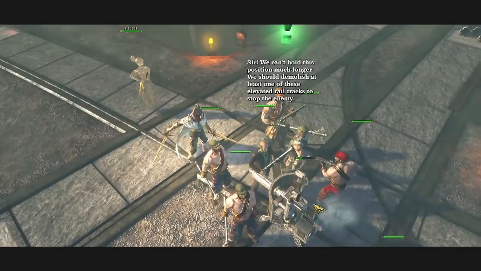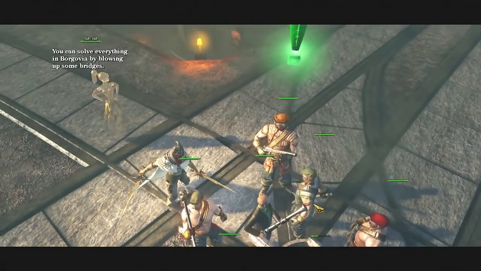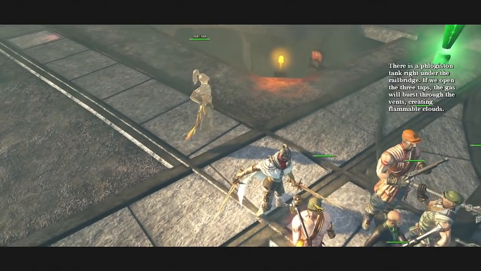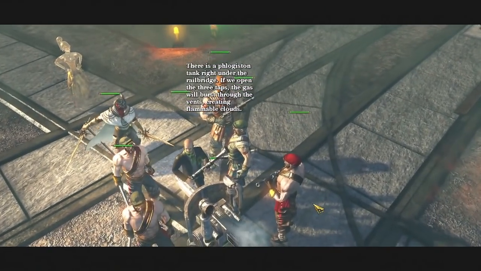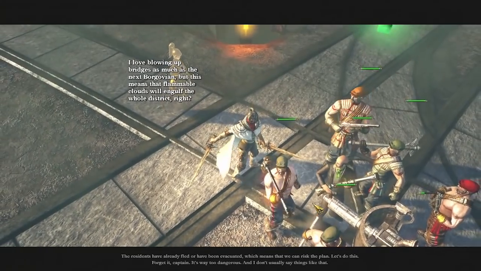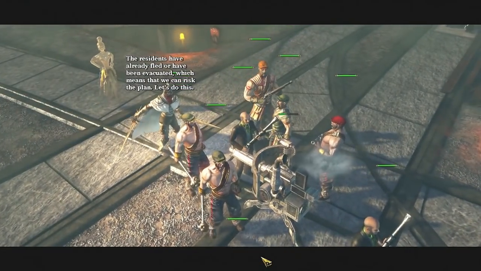Sir, we cannot hold this position much longer. We should demolish at least one of these elevated rail tracks to stop the enemy. You can solve everything in Borgovia by blowing up some bridges. A radical idea. But we don't have any explosives. There is a phlogiston tank right under the rail bridge. If we open the 3 taps, the gas will burst through the vents, creating flammable clouds. I love blowing up bridges as much as the next Borgovian, but this means that flammable clouds will engulf the whole district, right? The residents have already fled or have been evacuated, which means that we can't risk the plan. Let's do this.